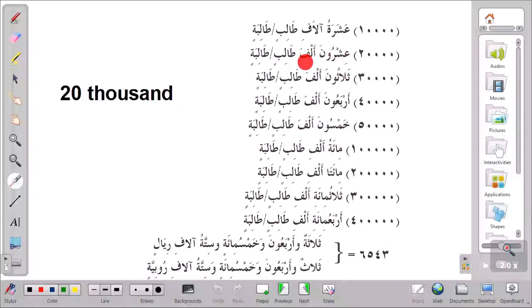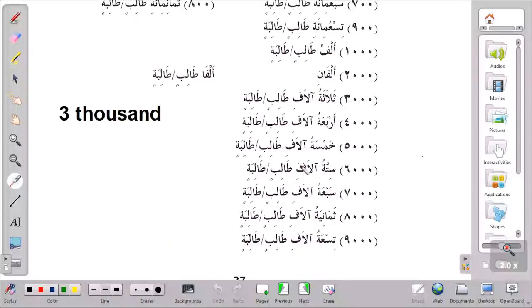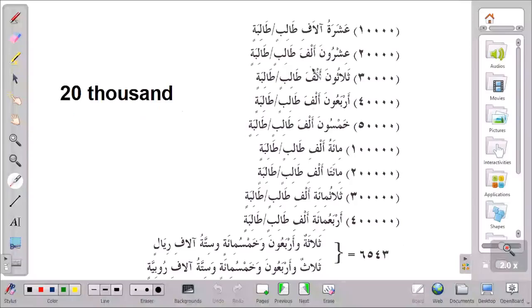I want you to understand. It's mufrad, not alaf. Someone will ask me, why is it arba'atu alafi here? It is plural alaf, not alf. It's plural to begin with. Then second, it is majrur, so you get alafi, not alafa. But here, it is singular alf, and then it is mansub. It is having fatha. I'm trying to make it clear why it is so.